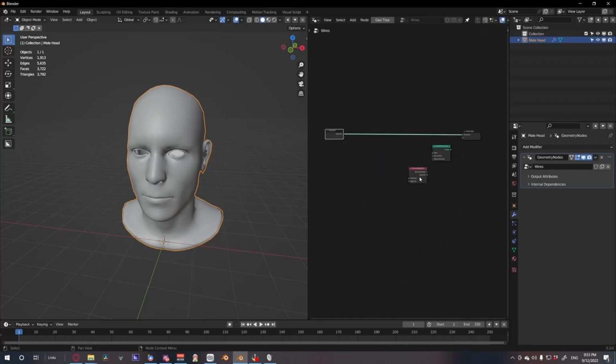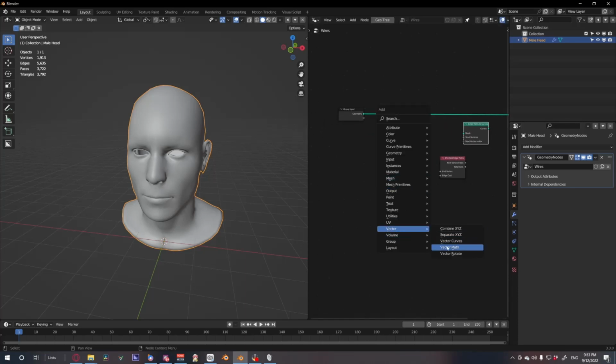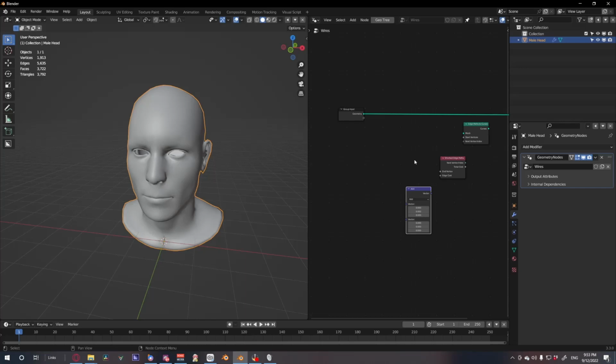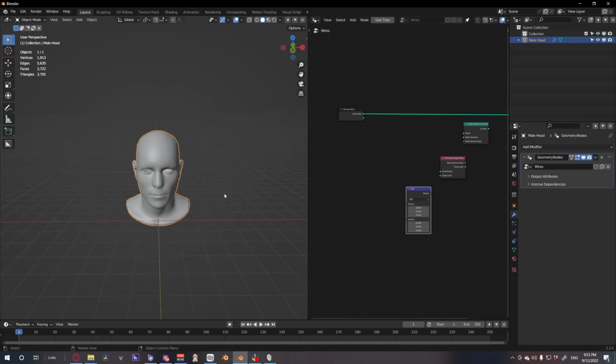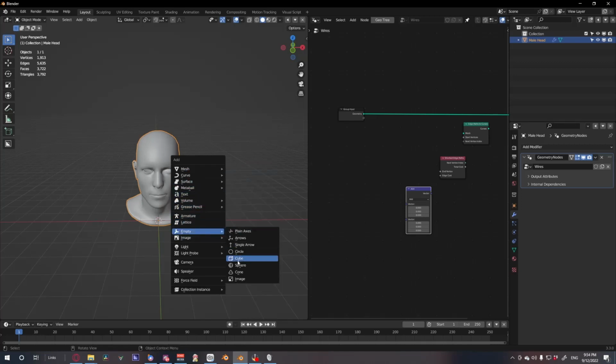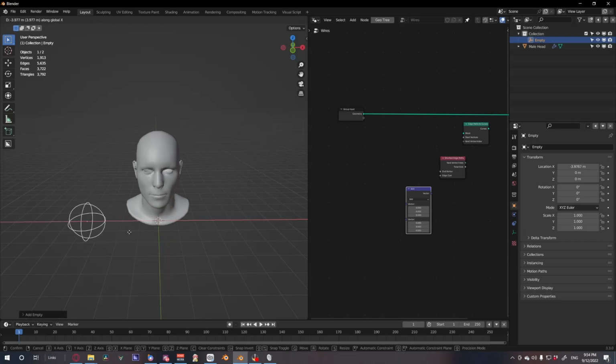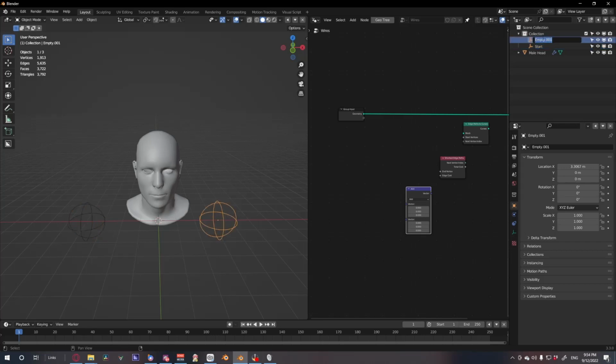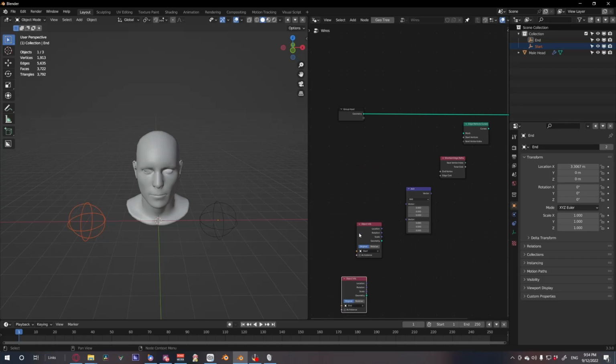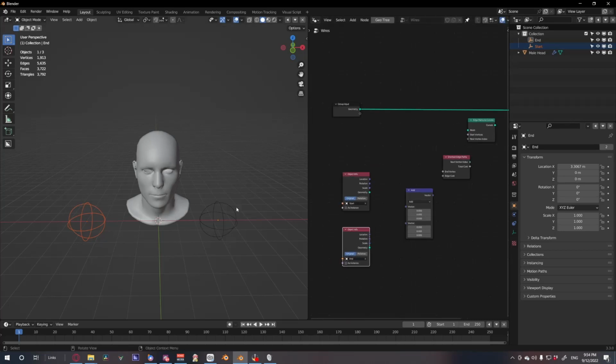Let's get some space. So the first thing we are going to do is also bring in some vector math nodes. And we are going to need two empties, our start point and our end point. So let's bring in an empty sphere, move this over here, Shift D, make a new one, call it one start and the other one end, and bring those two in. So now we're all set to go.